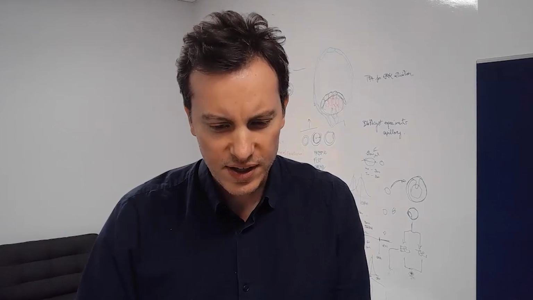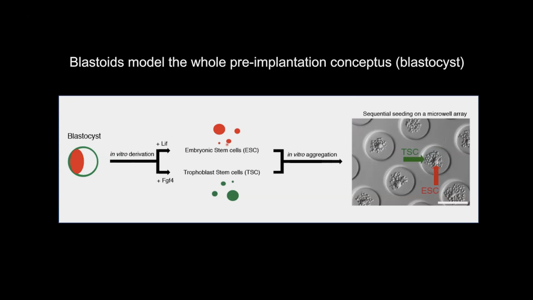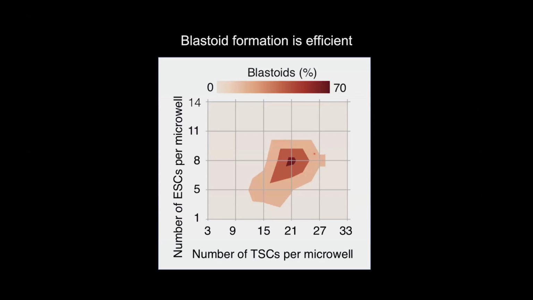So this is a brief summary. Again, we can get the blastocyst, extract and derive embryonic stem cells and trophoblast stem cells, expand them, genetically edit them, do all kinds of interesting things at this step, and then reaggregate them and form those blastoids. To form those blastoids, we first deposit the embryonic stem cells. They form a cluster here, and then we sprinkle the trophoblast stem cells on top of them, and they form a double layer structure that, under specific conditions that I'm happy to discuss, is capable of forming a blastoid.